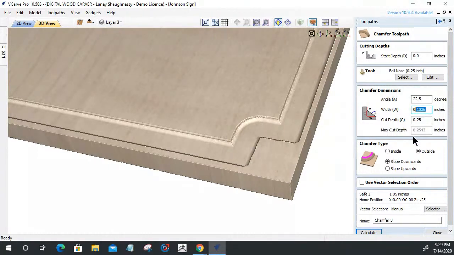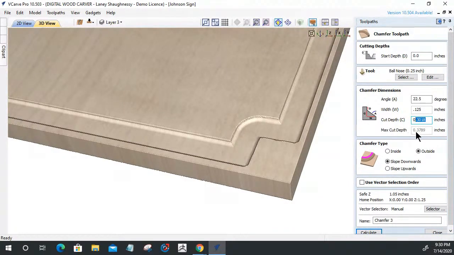Let's go a little bit, let's go 22. Width, cut depth. Let's go a little deeper this time, 1/2 inch. I like how the ratio here is automatically adjusted. Like for instance, if I had this 0.125, it kind of adjusts the cut depth accordingly. You see how they're grayed out. So we have our angle and we have a cut depth, and it kind of adjusts the width and the max cut depth automatically.